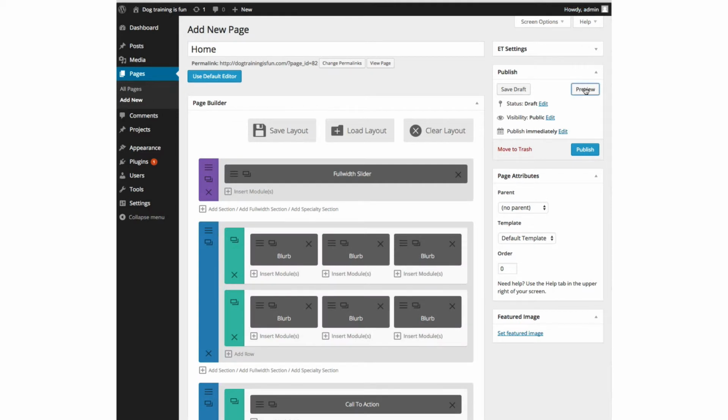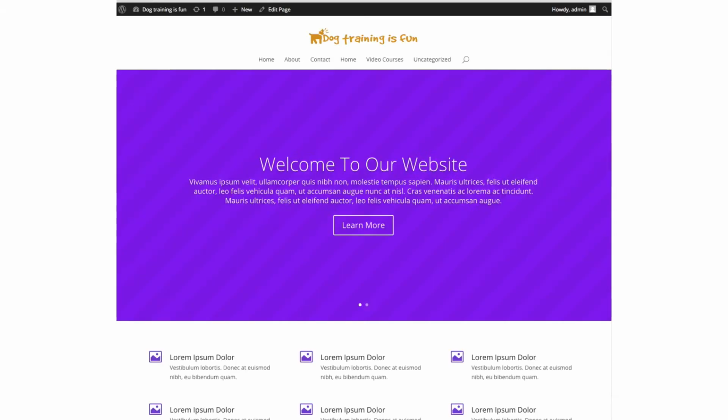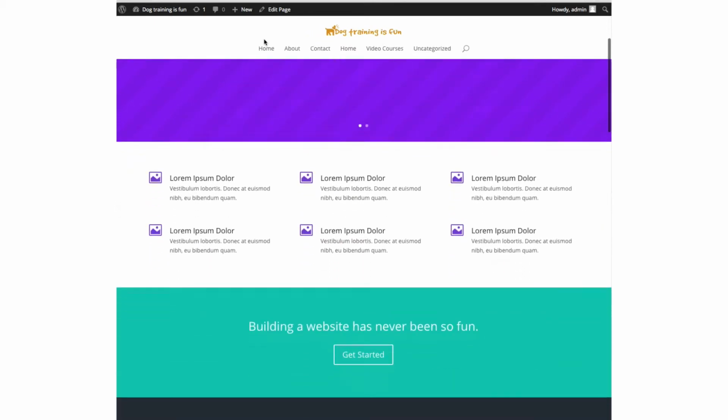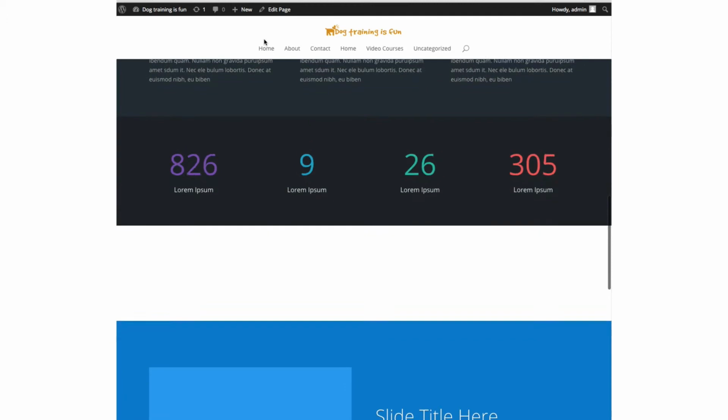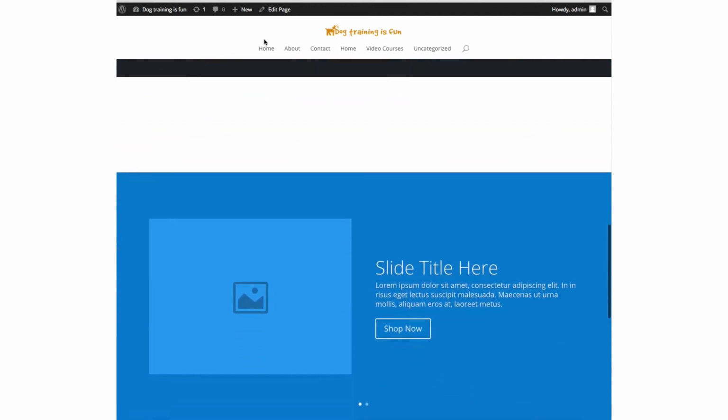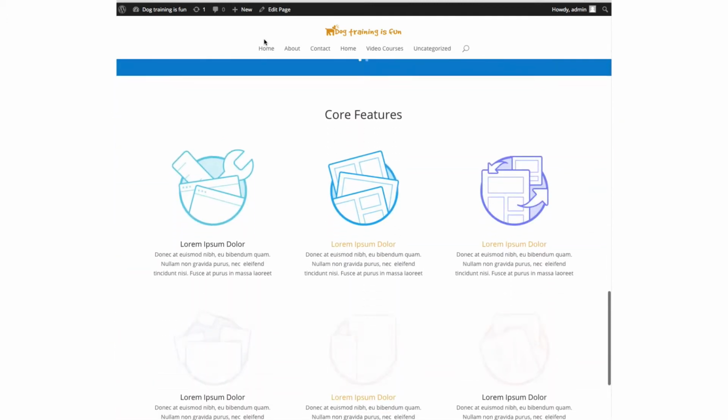We're going to click preview again. Preview will always show you what it's going to look like out in the wider world, except this black bar at the top won't be there when the website's live and everybody's looking at it. This is another version of what a homepage could look like. Again, this is where you add your own images. There are some nice features around counters, which you can set up quite easily.